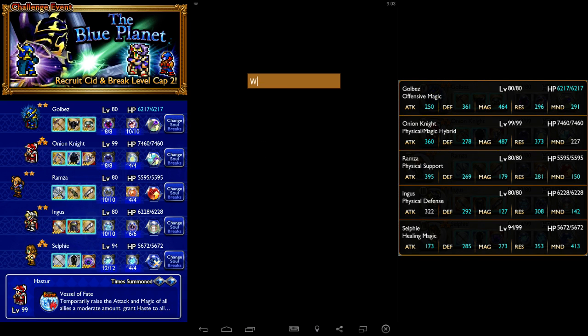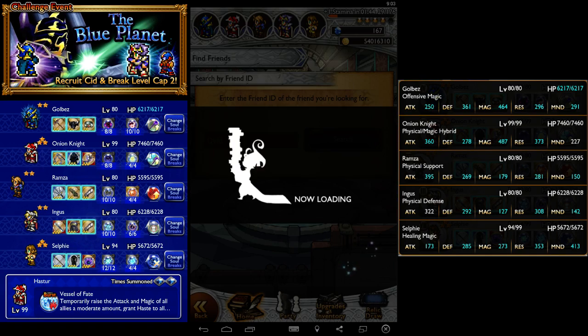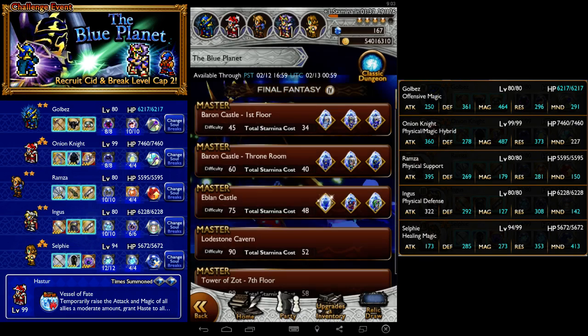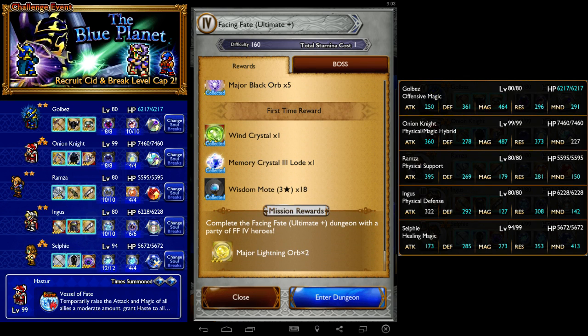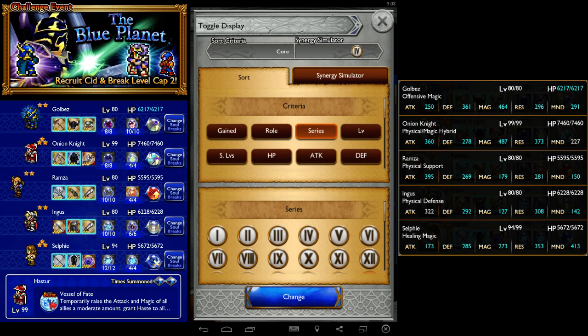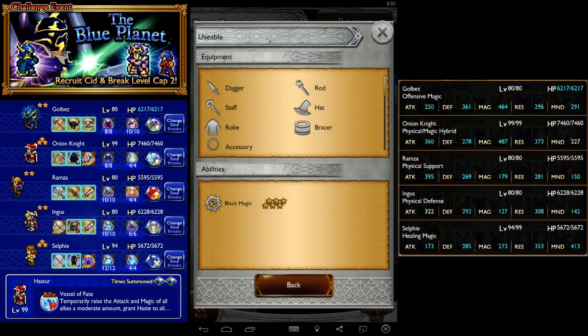Alright, who's the lucky winner today? It is Cupid. Oops, no. Yeah, Dark Bahamut was stupid. It wasn't. Major Lightning. Okay. Let's organize this by series, 5, 4. We want Rydia. We need Edward. And form.